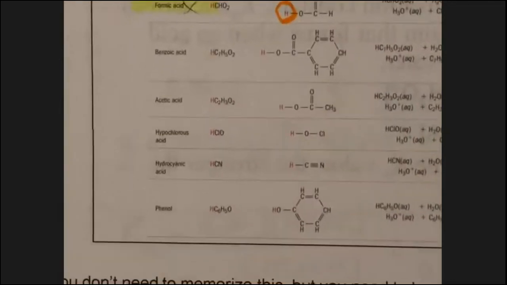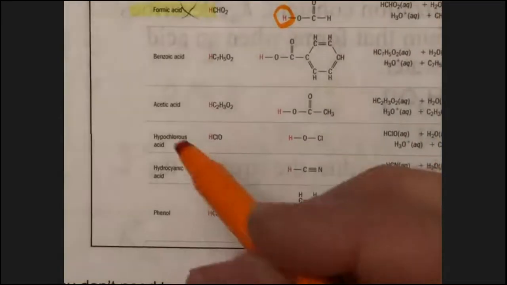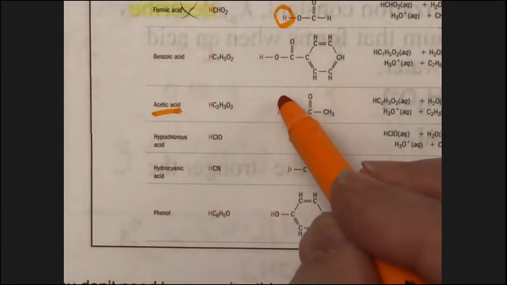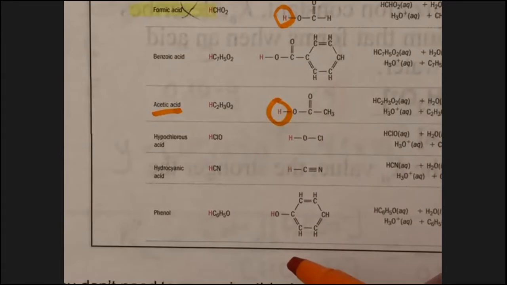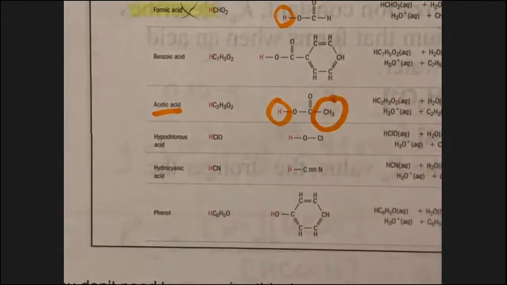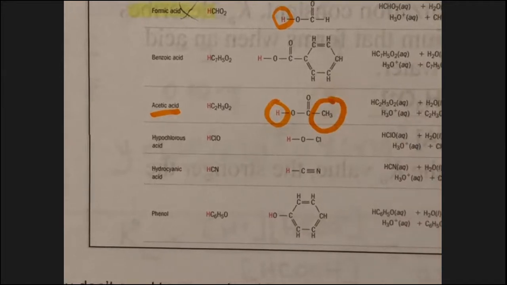You can see down here, acetic acid. Similarly, there's a hydrogen connected to an oxygen. That is what we call the acidic or ionizable hydrogen. Notice that the other 3 hydrogens are connected to carbon. Those remain attached; they don't ionize out. These are what I call carboxylic acids. They are all of the oxy acid variety.